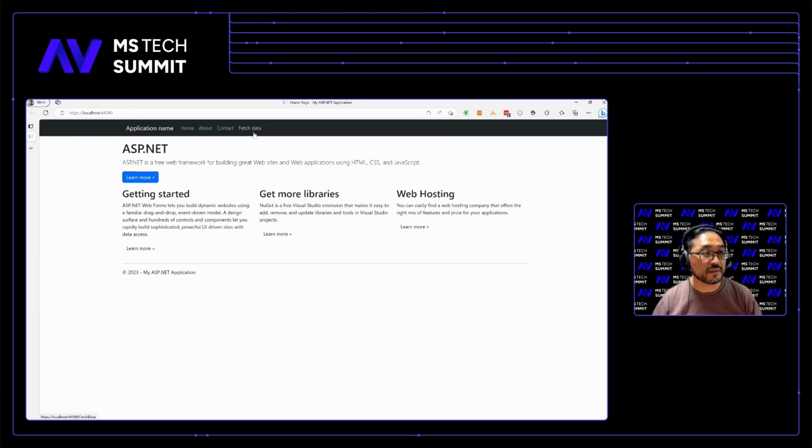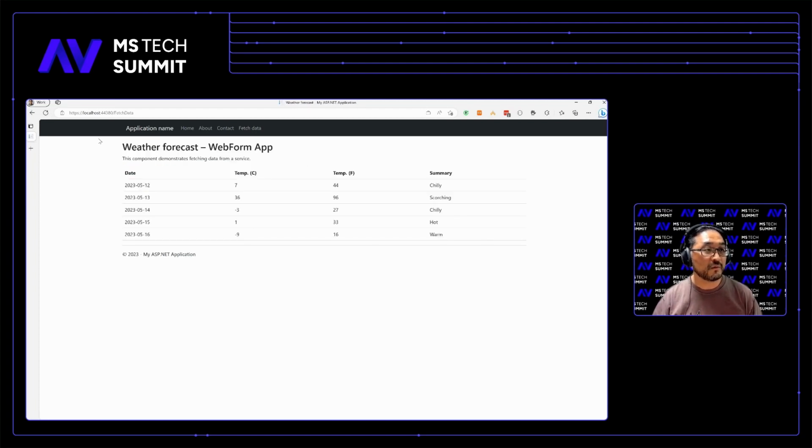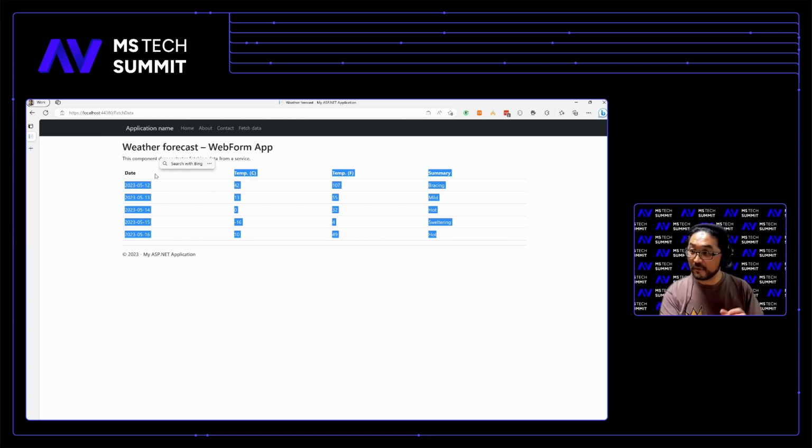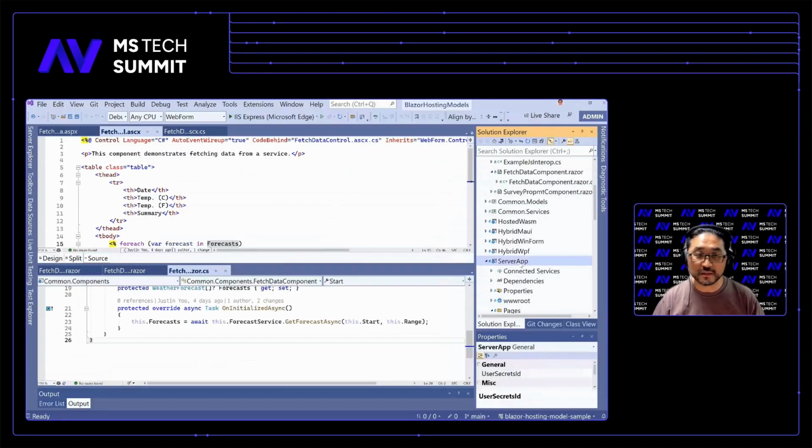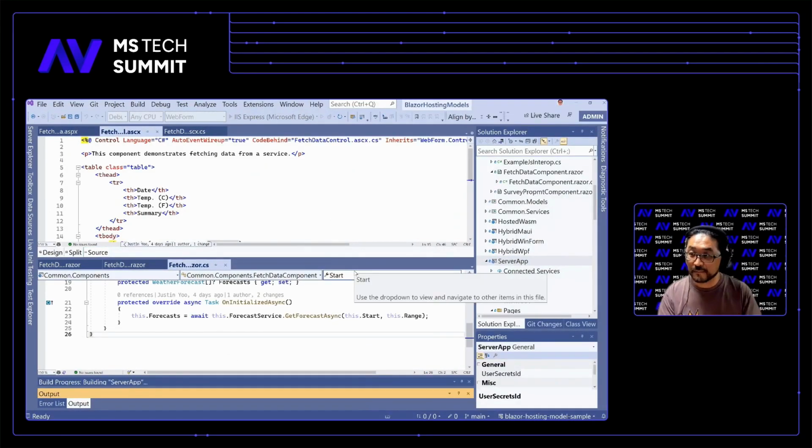Okay, there is the fetch data page, and when I click this, the data is coming from the user control. If I stop this application and run the Blazor server application, it has a similar structure.